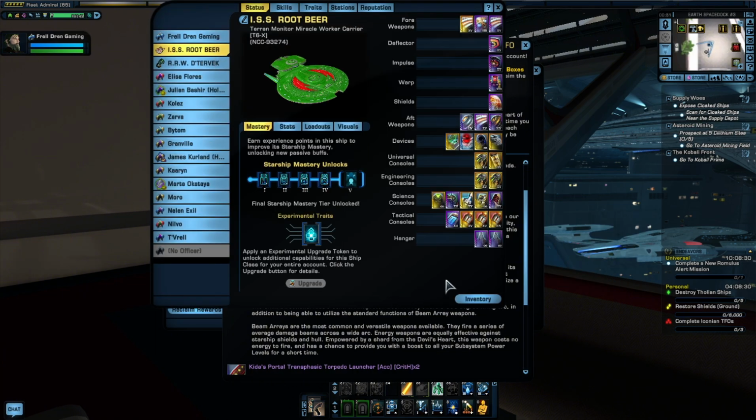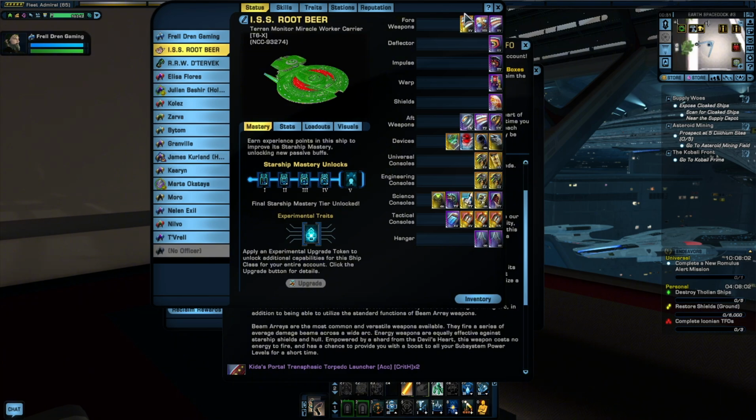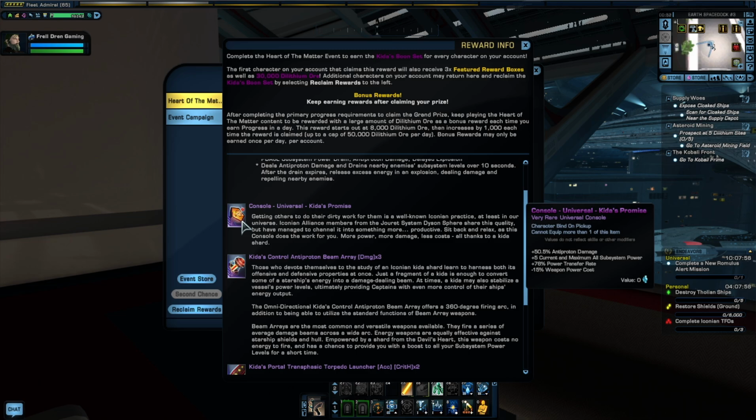I'll bring up, let's see, right here. I've got a maxed out phaser one, and the anti proton will have the same number on it. And this says plus 39.4 phaser damage. Again, the anti proton one will say the same, plus 39.4 anti proton damage. Now, I don't think I've ever seen a console with that high of an increase. So it's almost two, not quite, but almost two of those consoles put together. So it'll be interesting to see how that works.